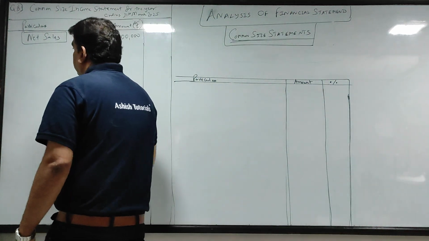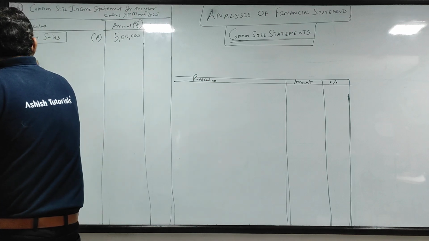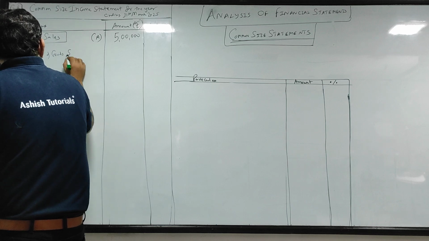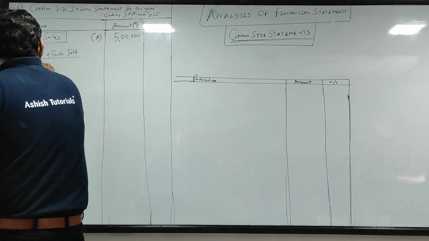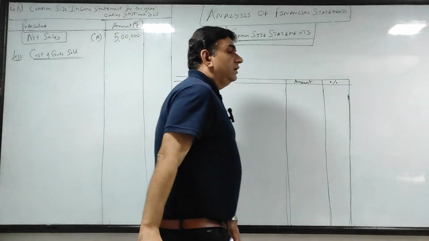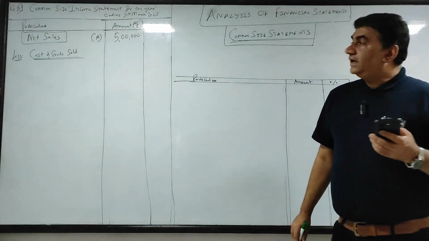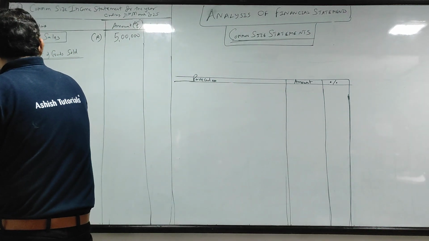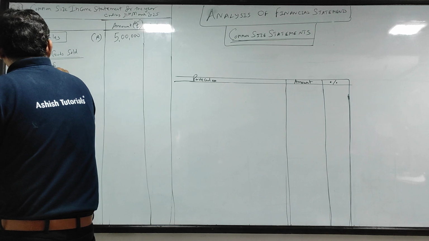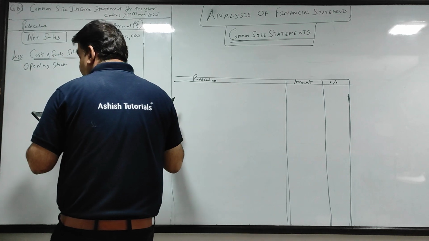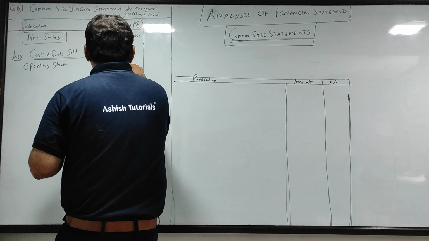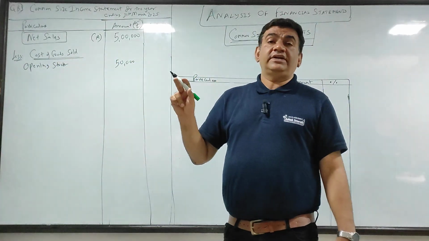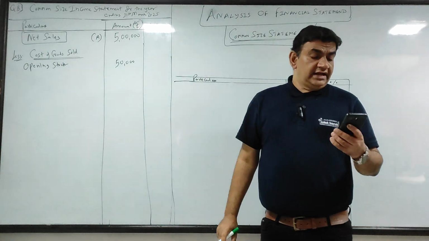Now what we do? From this, we deduct cost of goods sold. What you get in cost of goods sold? First, opening stock. Everything, remember, we are adjusting in one line. You all know what we do. In cost of goods sold, adjustment of all the items of trading account comes. We add all the items of debit.